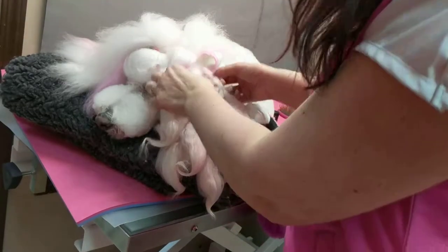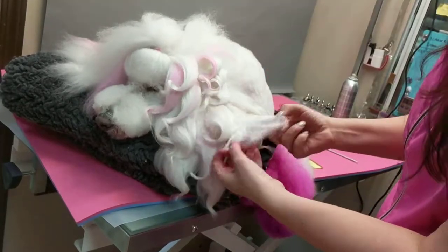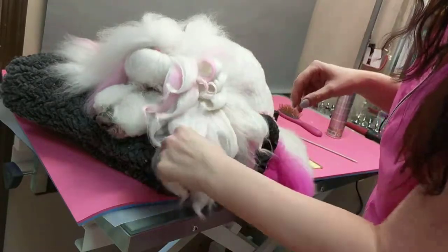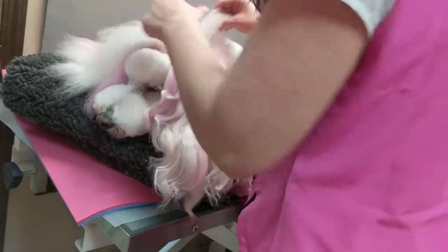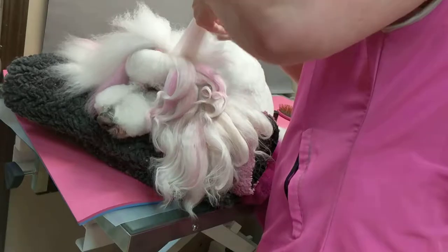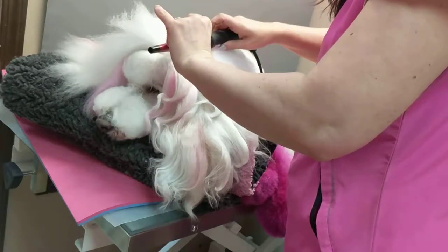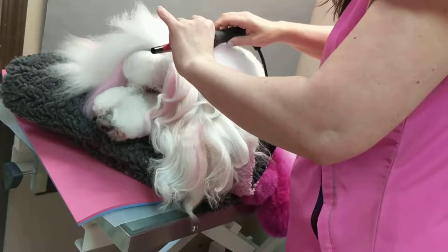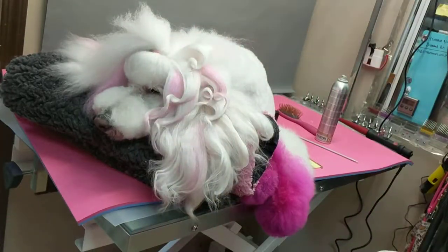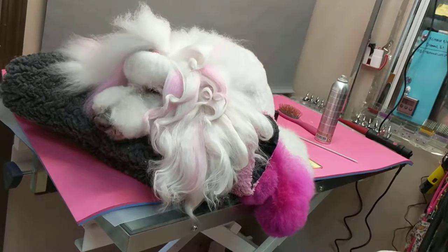I'm so glad I added the pink — it looks so pretty. These ones are more dry down here, so once they're dry I'm going to finger through and break them up to make them look more natural. So I've made my way to the top now. I'm going to stop there, do the other side off-camera, and then quickly video it after when it's all combed out and ready.